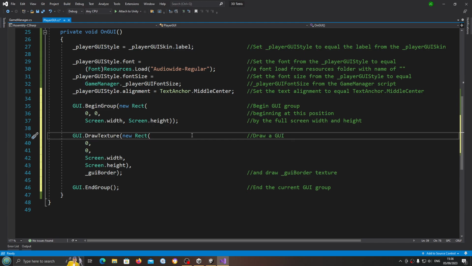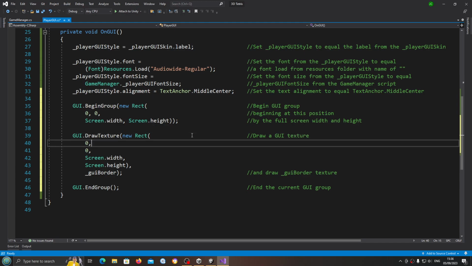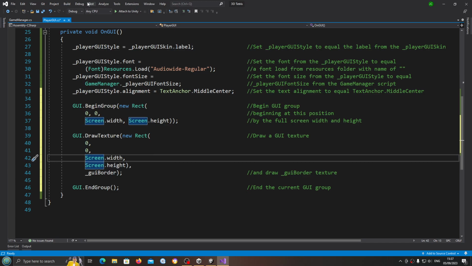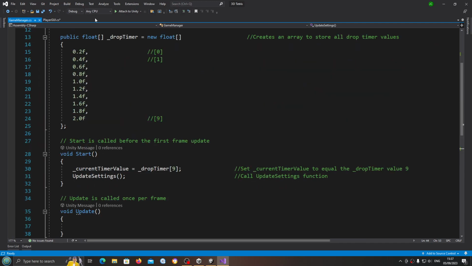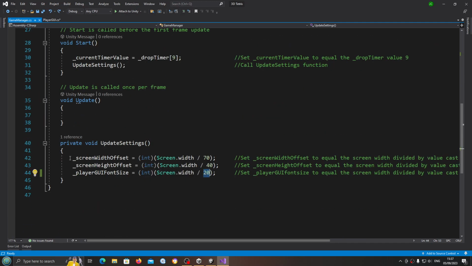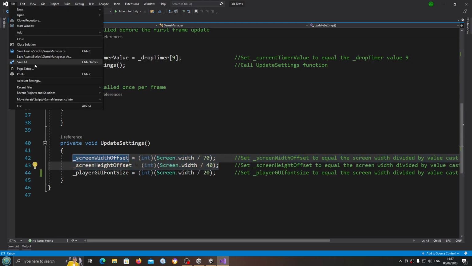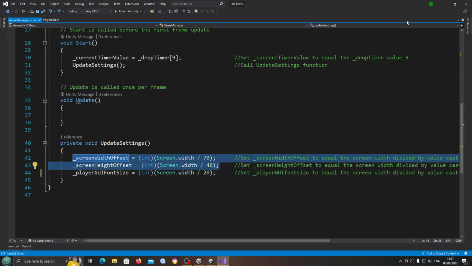So draw a GUI texture, that's all we need. So I don't actually want this taking up the whole screen. I want a little bit of a gap all the way around the screen. And for that, we're going to modify the values using these two offsets here. So let's just save that off for the moment.